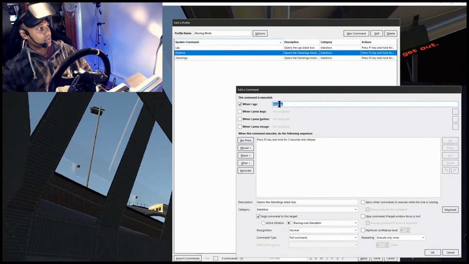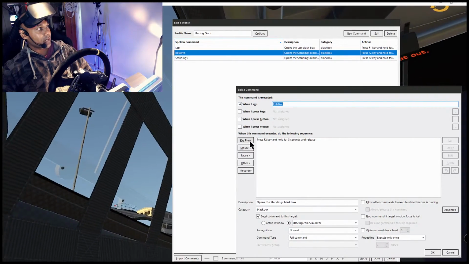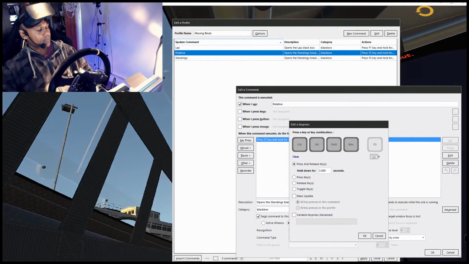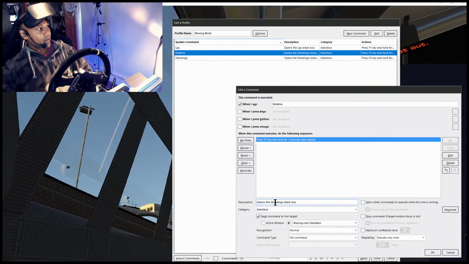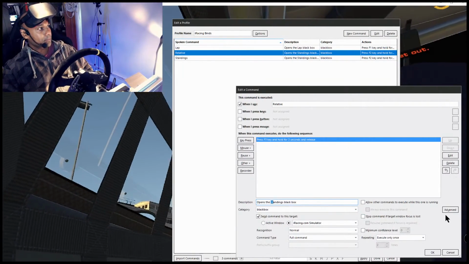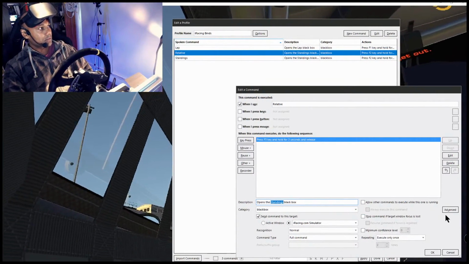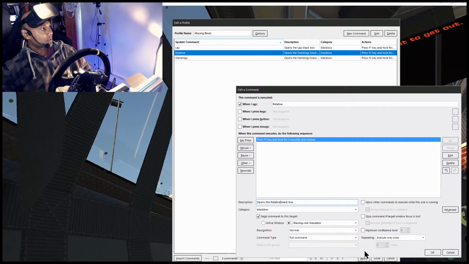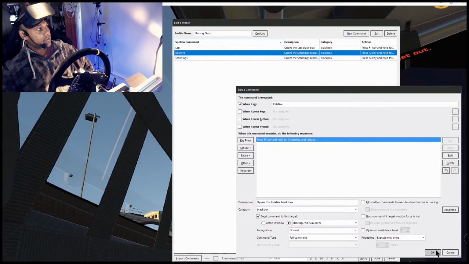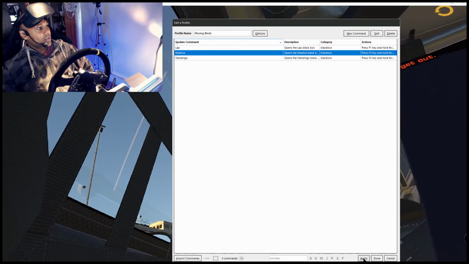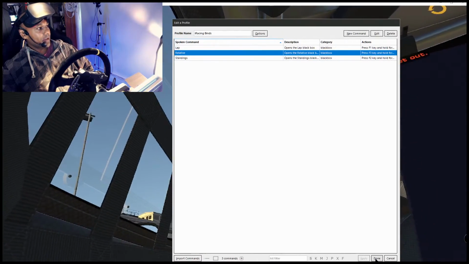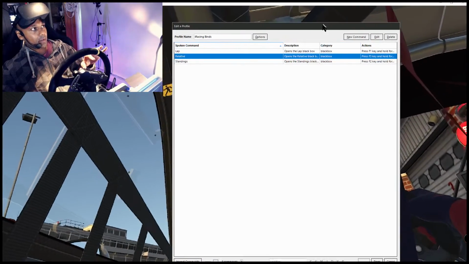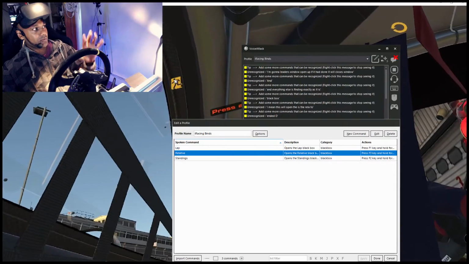But in this instance, when I say relative, I want to clear it, and then I want to press F3. Okay. And we'll just edit the description. This will open the relative black box. And everything else is fine exactly as it is. All right, so let's actually test this. So we apply, and I'm going to leave this window open. Now, if I hit done, it will close this window and get out of it altogether. So we've got lap, relative, standings.